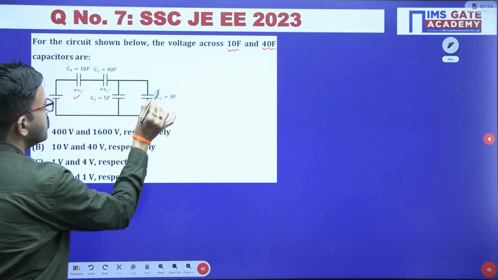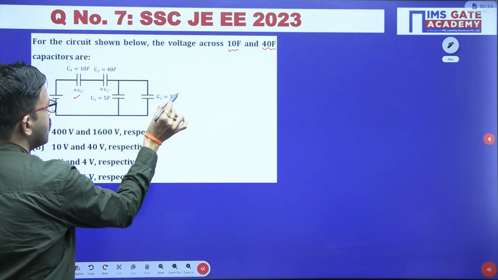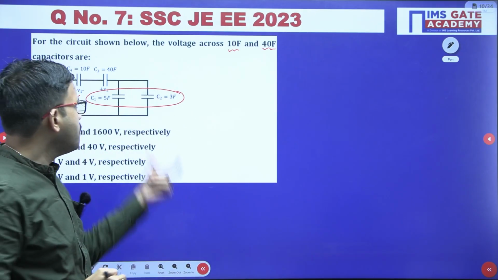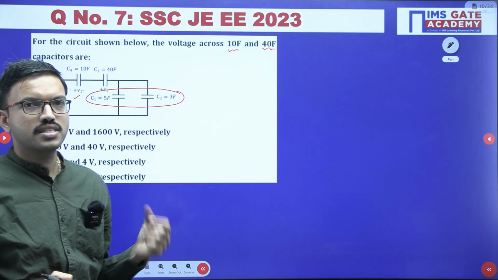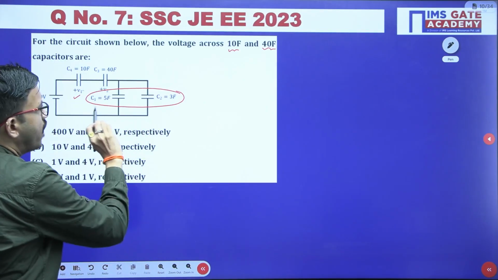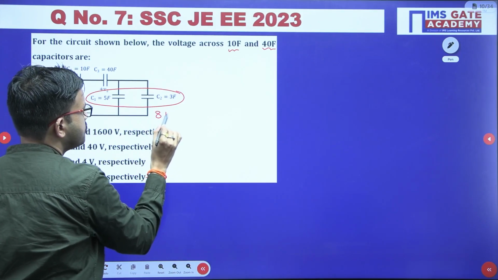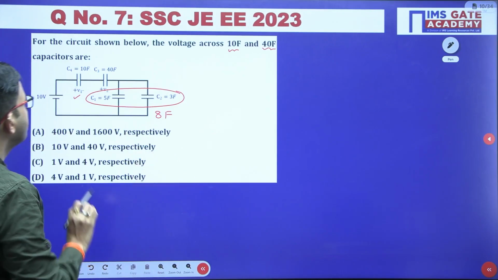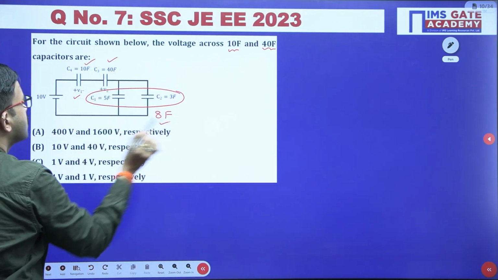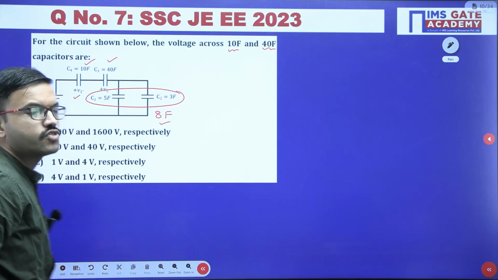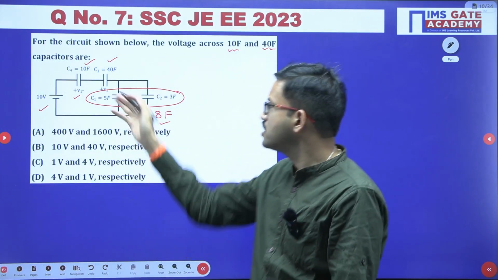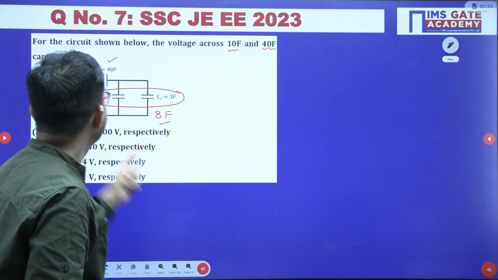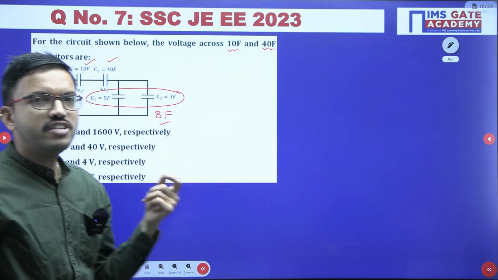Just observe in this circuit diagram, the 5 farad and 3 farad, these two are connected in parallel. In parallel we can add the capacitances to get the equivalent capacitance. So 5 plus 3 is nothing but 8 farad. Now after getting one equivalent capacitance, tell me how these three capacitors are connected, and even this voltage source and all the three capacitors, how are they connected? Series, right? In series the current will be the same, but the voltage will get divided.